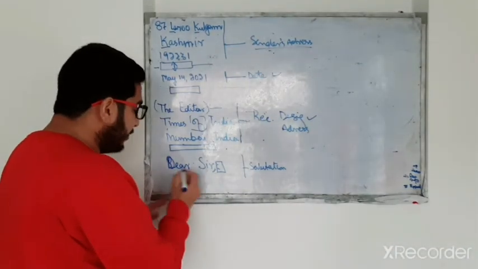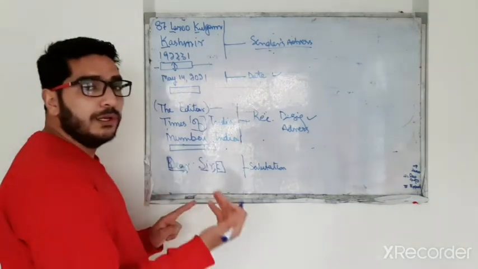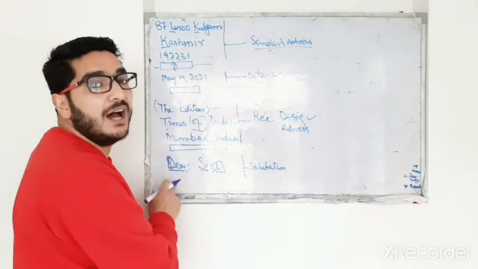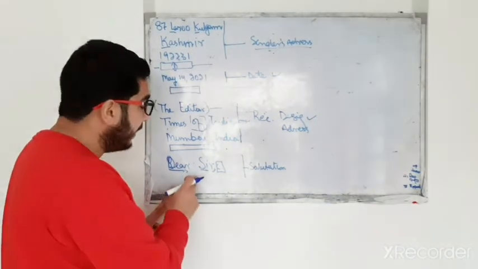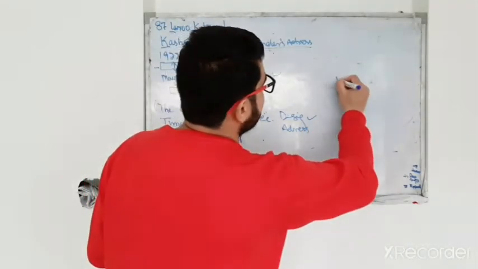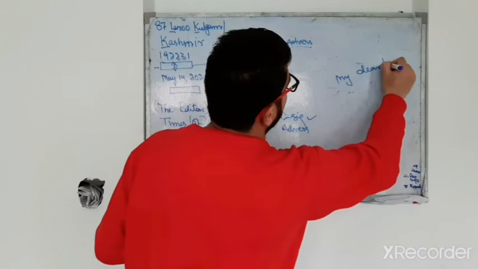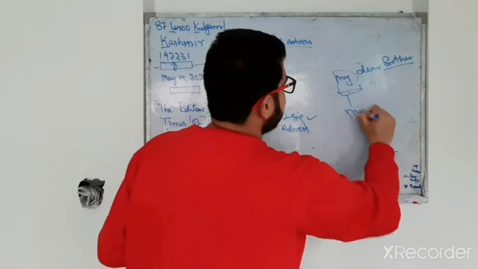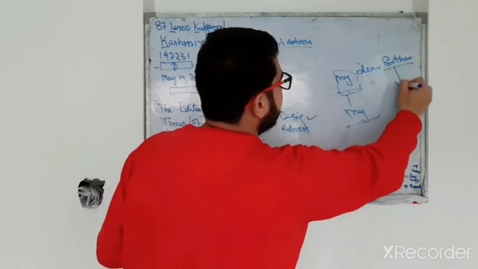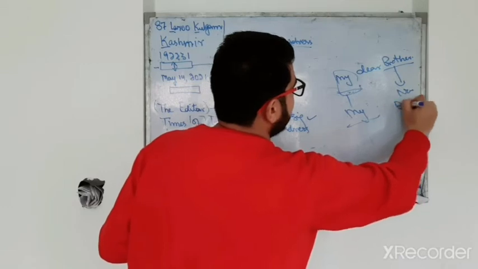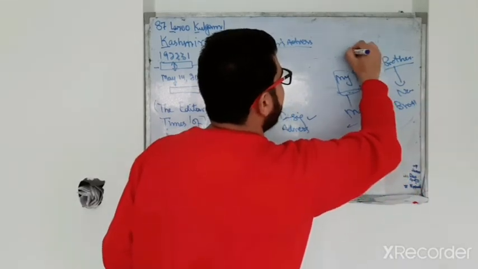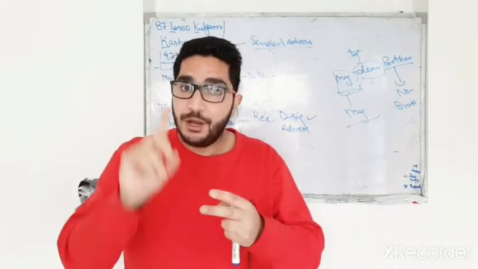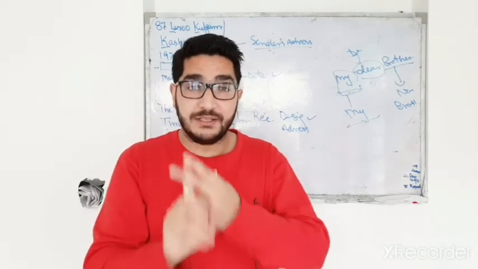And now this "Dear Sir," there is a rule. The first word and nouns start with a capital letter. For example, in informal letters, "My dear brother." See, the first word is "My," it starts with a capital, and then "brother" is a noun, so it will start with a capital also. But "dear" is not a noun, so it is small. The rule for salutation is that the first word is written in capital, the first word starts with a capital letter.